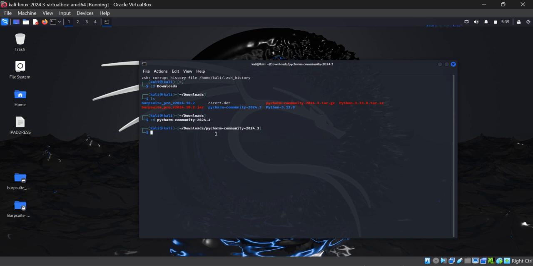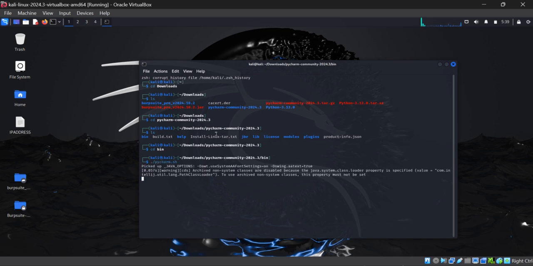Let me start it. Okay, we are going to start PyCharm. It will now open in the Kali Linux virtual machine.